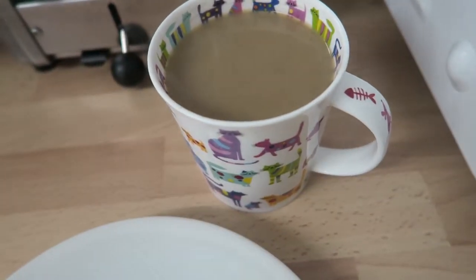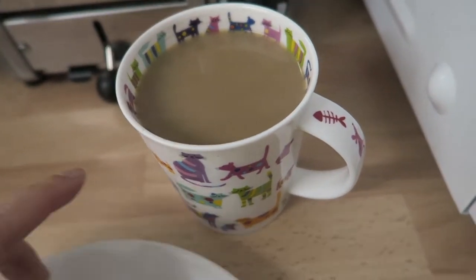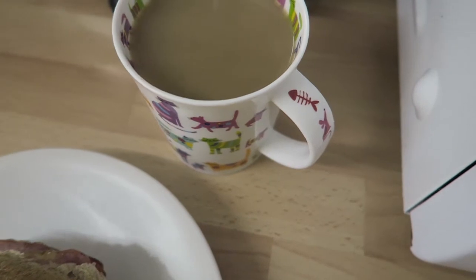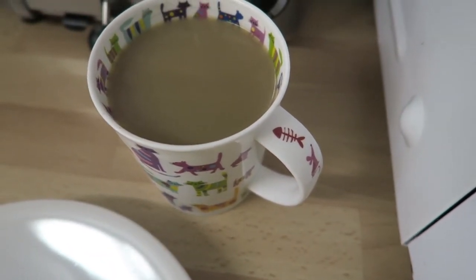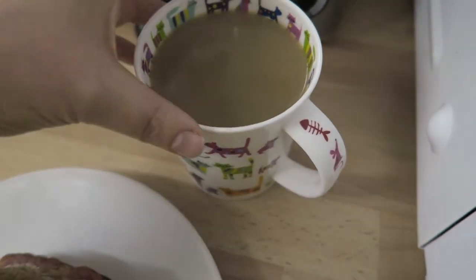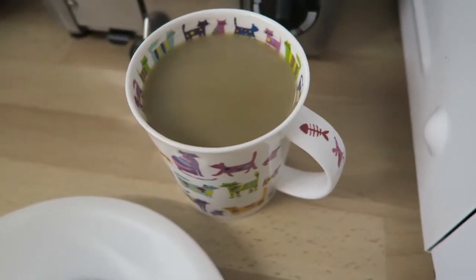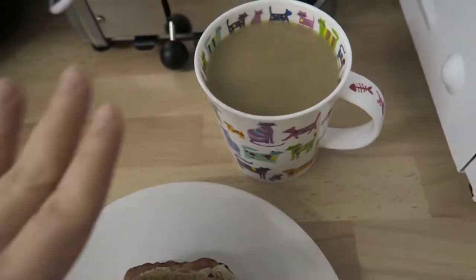This is my second coffee. I had filter coffee this morning with some of my healthy extra A, which my first choice is going to be goat's milk. I'm going to have 200 millilitres, and I'll probably have cheese on my dinner later for my second healthy extra A. So yeah, this is just normal Nescafe. I'm trying lots of coffees at the moment, to see which one's the best. So yeah, I have got that.